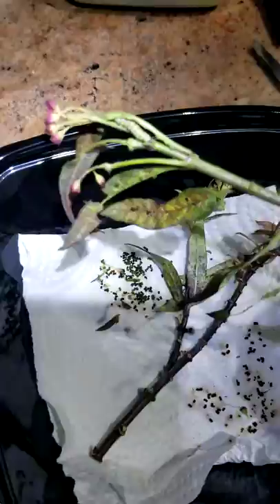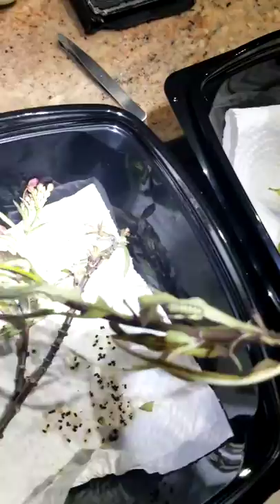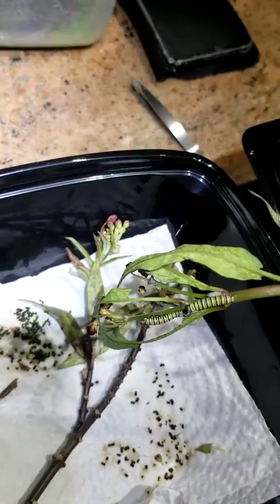When you get to something like a stem, you'll see them on there. The best way is to cut the leaf off — you don't want to transfer the whole stem. I'll use my tweezers to pick it off. This guy's big enough that I can just use my hand and pick him up. When they're small, use a clean leaf from your stash and scoop them up — I'll demonstrate that at a different point in the video. Once you've confirmed everybody's transferred, you're good.